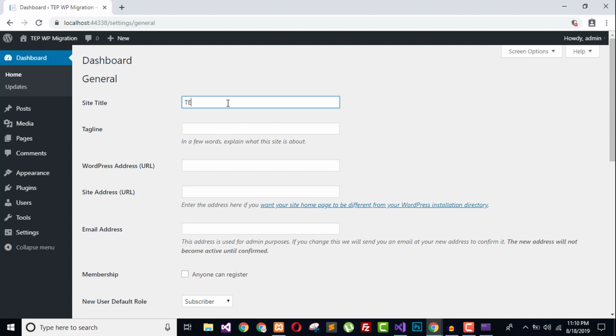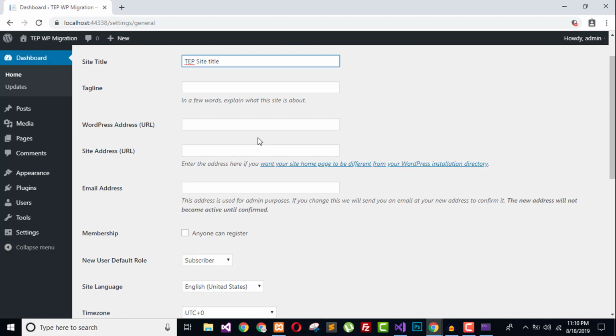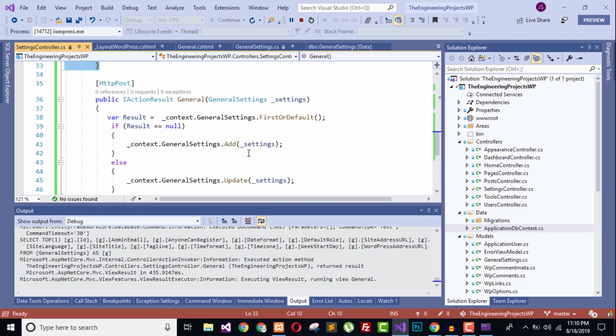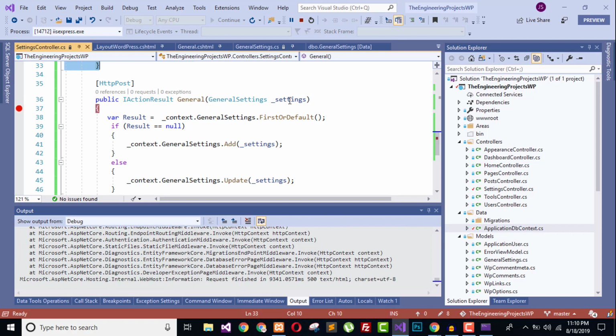TEP site title, and save that. Now this information comes here. I forgot to add the debugger so I can visualize it for you. Okay, so all the things are done behind the scenes.